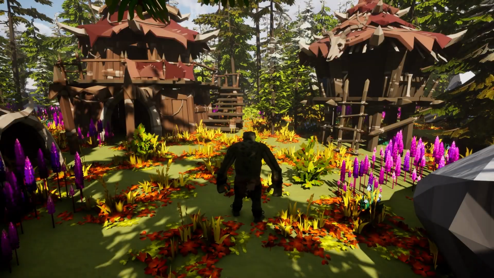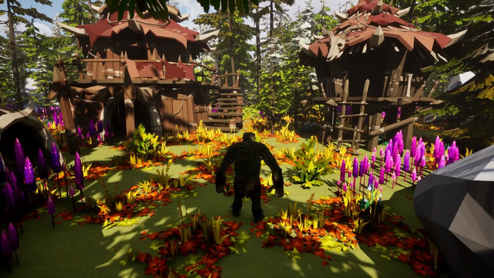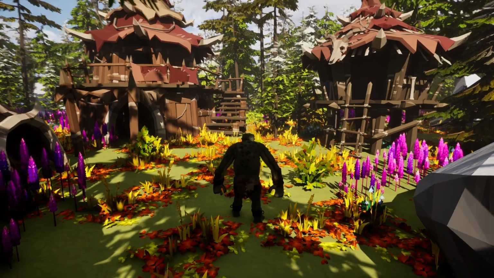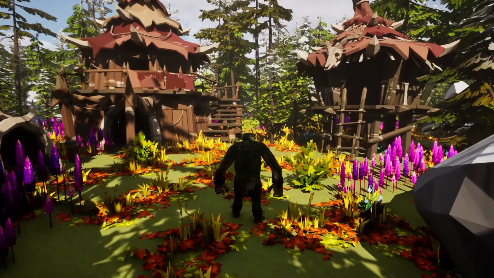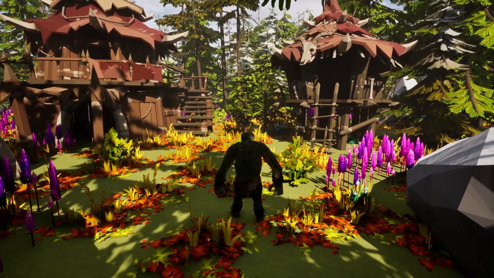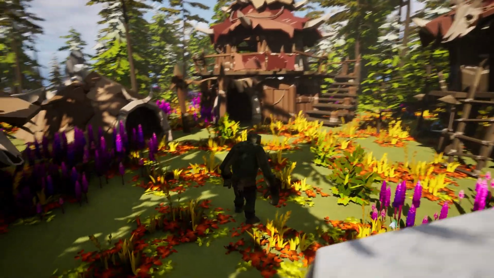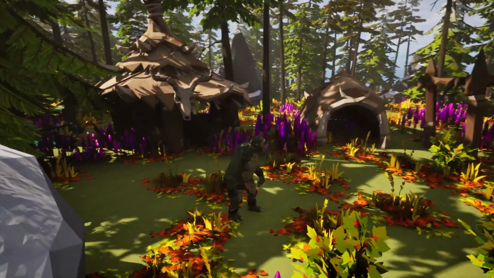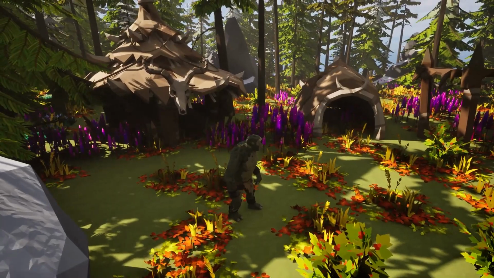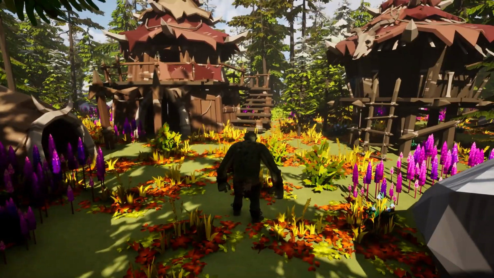Hey there folks. So in this video we're going to look at something inside of our PCG called get actor data, and I've used it here to get these blueprints of these buildings, and I've used it to remove the actual PCG information from wherever they exist. So you can see as I'm stood here in this little bit of a forest, there are no trees, there are no rocks. I've still allowed the ground cover for now, but there's no trees or rocks coming through and colliding into these buildings.